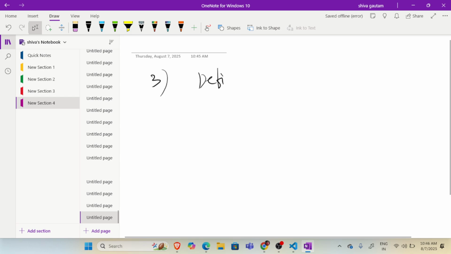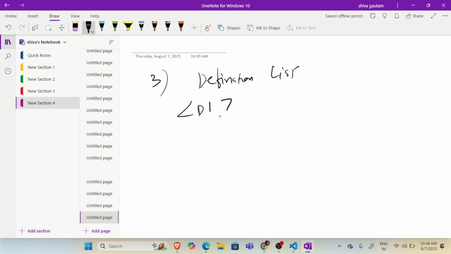The definition list is generally used to mention different topics and their definitions. It starts with DL. DL means definition list, and it has DT.